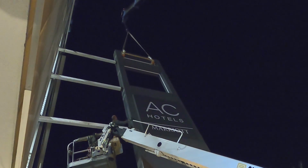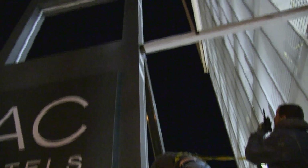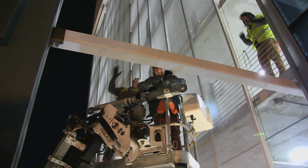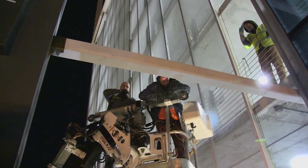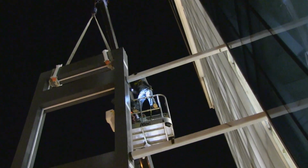Boom, you're on at the top. We got the top one in right now. We're trying to get everything adjusted down here. See, the top looks like it's got to come over towards you a little bit. Yeah. We'll pull the bottom out that way and pull the top that way. Going up. All right, now the bottom's got to go the other way.